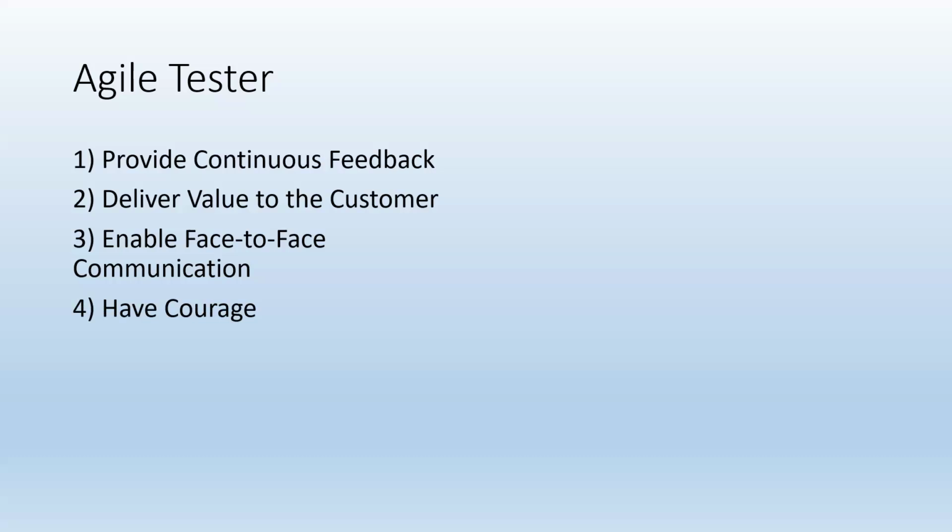Okay? So he or she should be courageous enough to point out the loopholes in the system. It doesn't mean you are pointing to the person or to your test lead or your manager. You are trying to be better in the next sprint. So you need to be courageous. Don't think he's my senior, he's my test manager, I cannot say anything to him or her. Those kinds of things do not happen in Agile. Right? You have to be courageous.